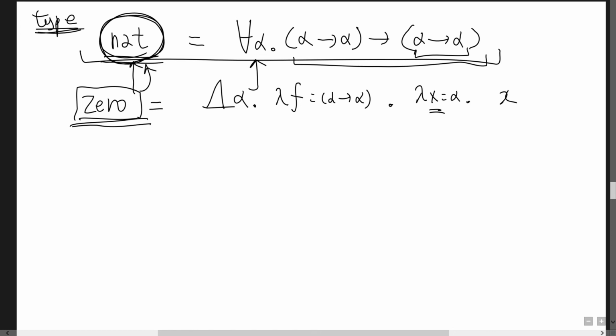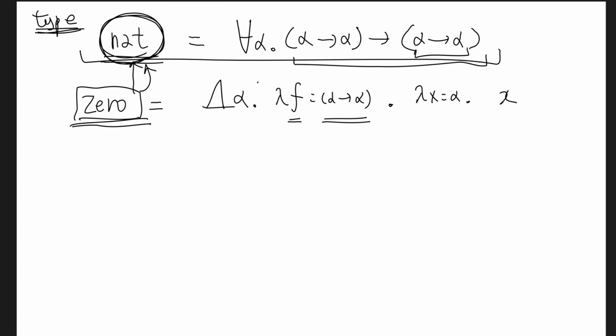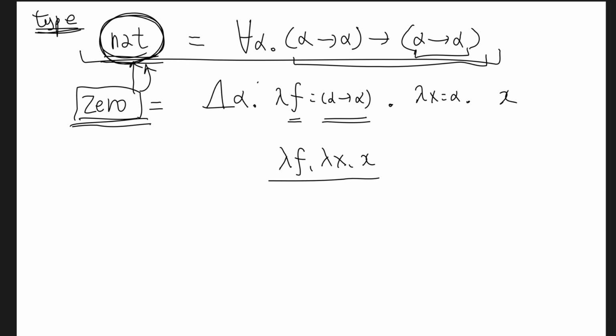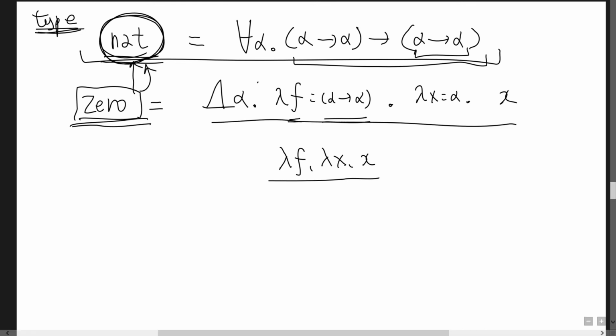Now things are very clear because this argument is given this function type. So contrast the encoding of 0 to the same encoding in untyped lambda calculus, which gives you just lambda f, lambda x, and x. So it's hard to tell what is the intended meaning of this expression. Now things are much easier to figure out thanks to the use of types, these polymorphic types.